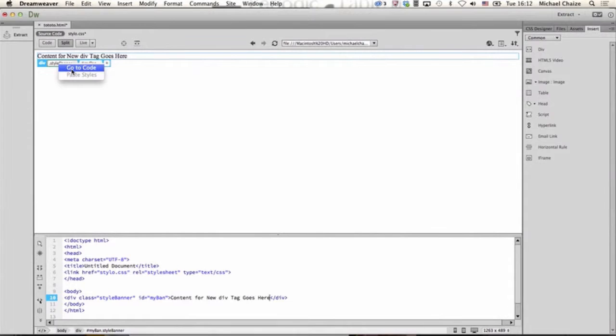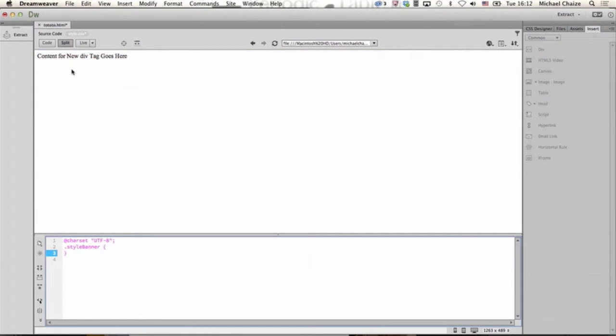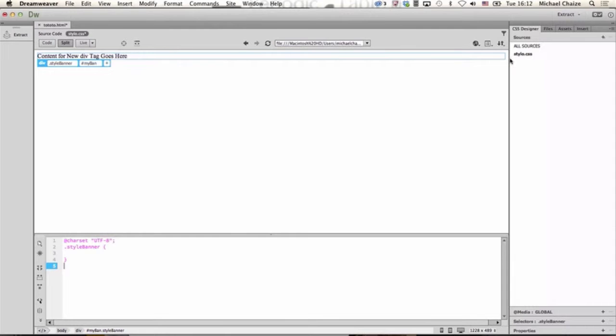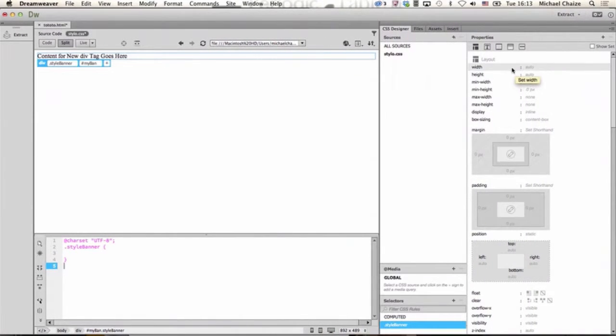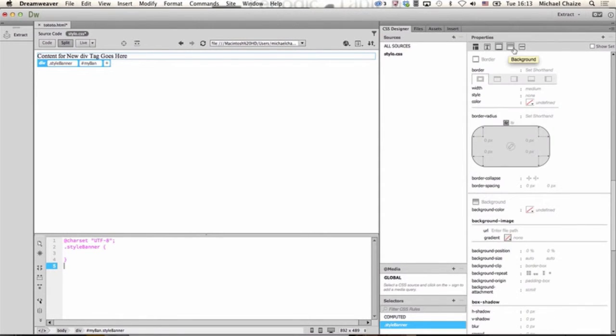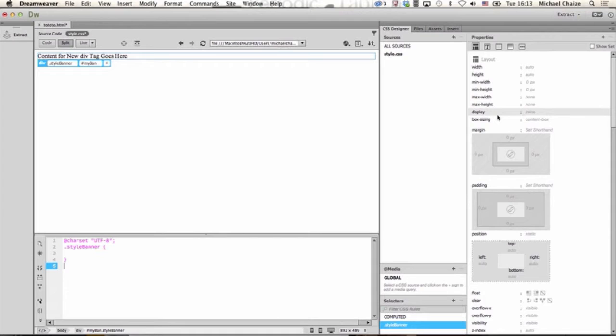Now if you check the code view at the bottom, it will jump to this new file that has been automatically created by Dreamweaver, and I can edit the CSS properties. Or directly from the live view, I can just select it here and open my CSS Designer panel. So now I'm ready to work. I have the CSS properties here with several categories: layout, text, then the borders, the background, and the custom properties. The team really tried to do something more visual so that you can understand what's going on.